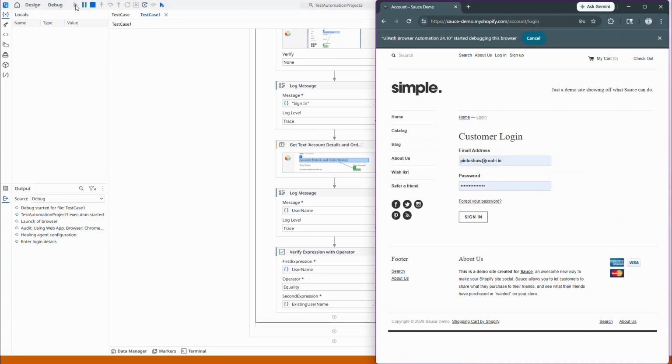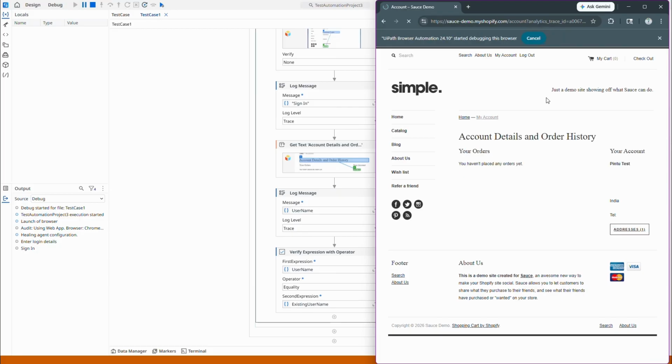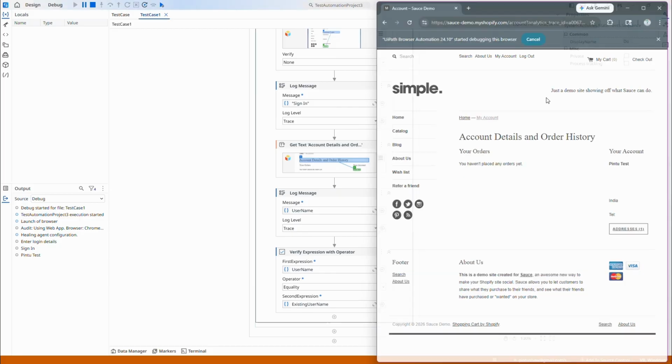So it's launched the browser. Now it will enter the details and then click on sign in. There is some delay over here, I'm not sure why. So logged in is successful.